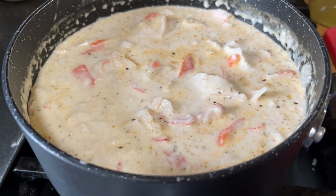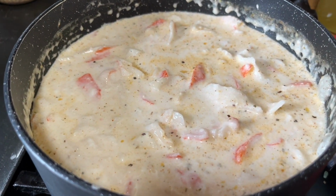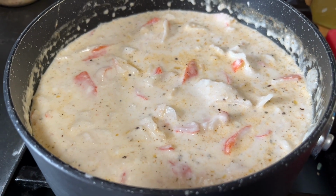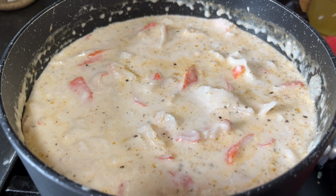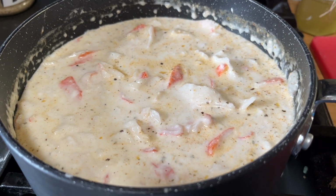That looks literally delicious. And I got more protein with my fish. So this is a nice protein dinner. And who doesn't have cottage cheese? In the recipe, it recommends fat-free. I don't think I do that.